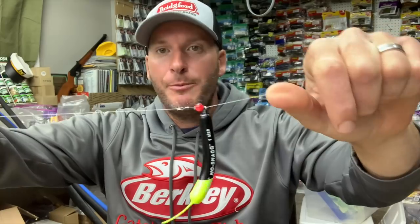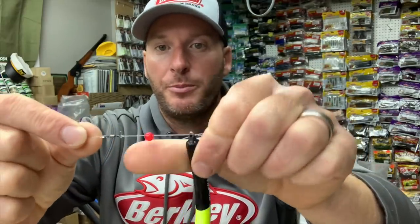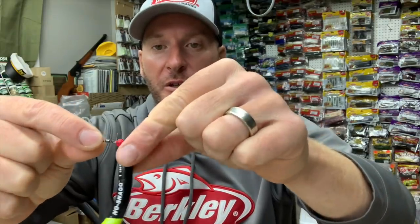So what is the No-Snag slip sinker? There it is, guys. It is not a typical egg sinker or barrel sinker that you'd use on a Carolina rig. I know some hardcore Carolina rig fishermen are going to question me on this, but hear me out — it really does work well. The setup is the same as a normal Carolina rig: I've got my weight, a bead to protect the knot and add a little color and clacking noise, your swivel, and then your bait. I'm using a short leader here with a Berkeley Pit Boss, one of my favorite baits for a Carolina rig.